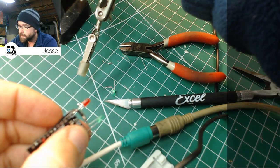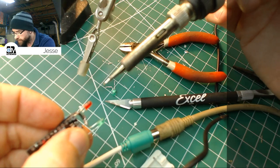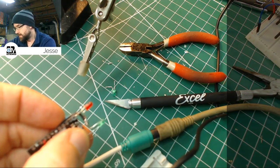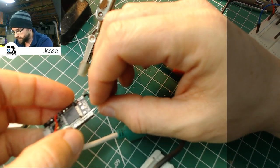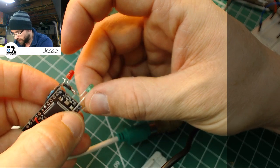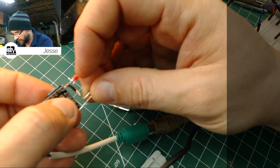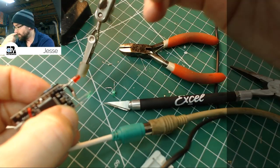Come on. Okay, we got that. Should be good to just kind of eyeball this. There's enough give in it that I'm not too worried about it moving on me.